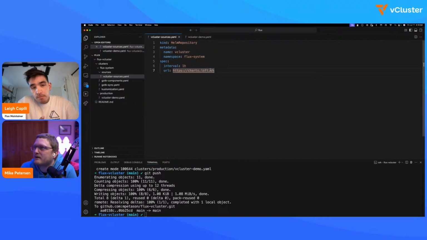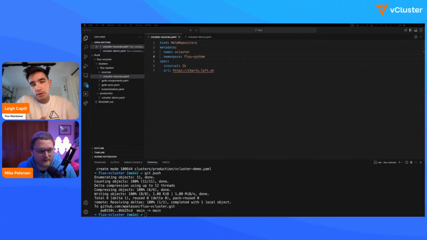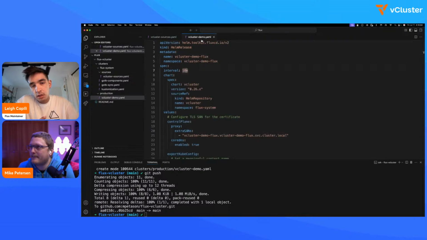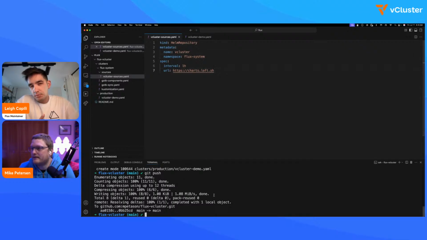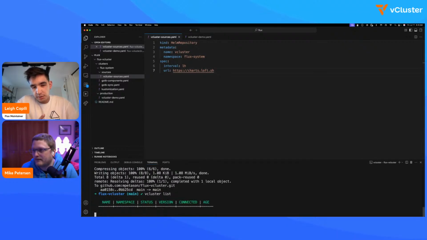All right, so let's go sources, vCluster. Did I put it in right? Helm repo in namespace Flux system, and then in the vCluster demo YAML, if you go to the second manifest, you'll see that this is in a different namespace. Okay, yeah, so I need to update. But then you're referencing the Helm repo. Yeah. That also could have just been like an info error, a race condition thing. Race condition. All right, cool.